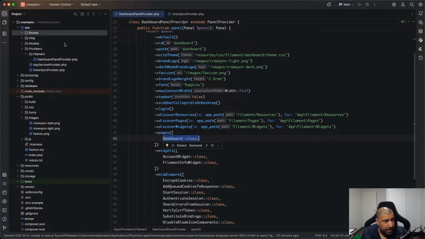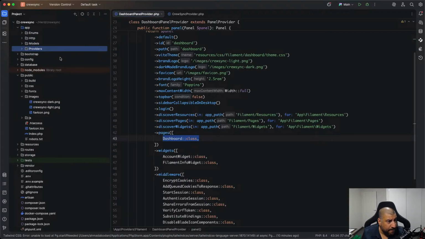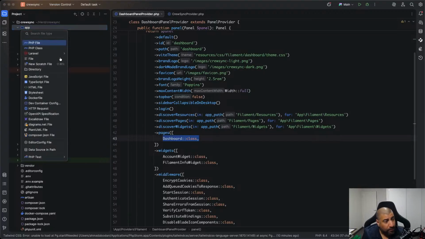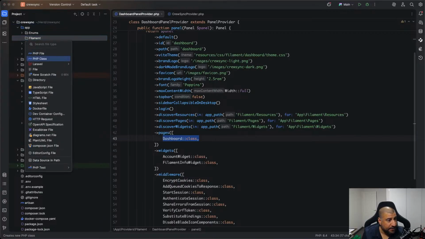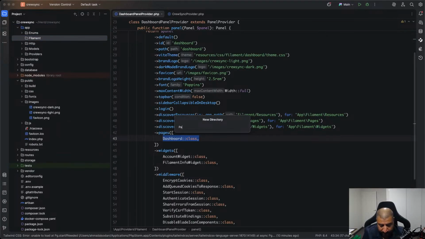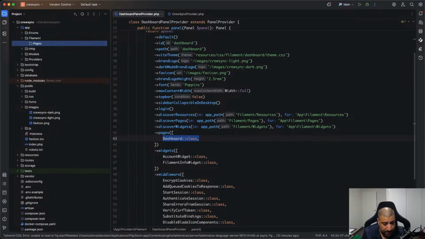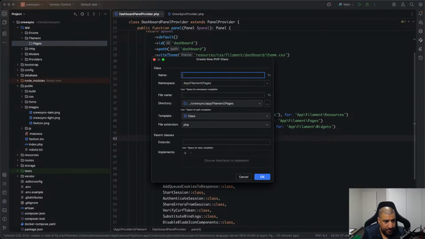So I'm going to create a class in a folder for Filament. So under Filament, I'm going to create Pages, and under Pages I'm going to create a PHP class of AppDashboard.